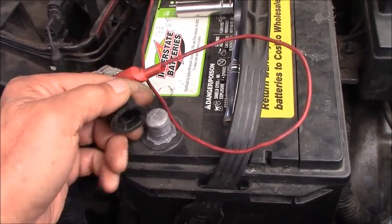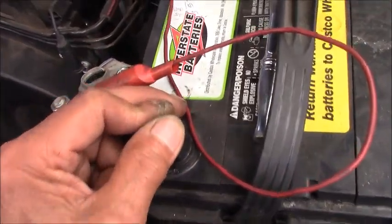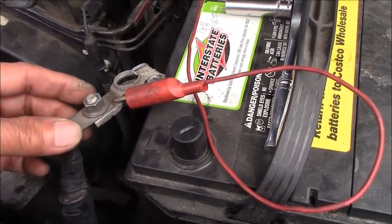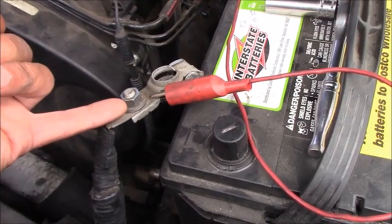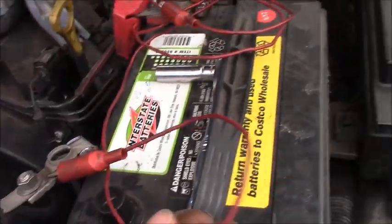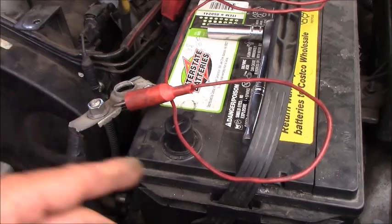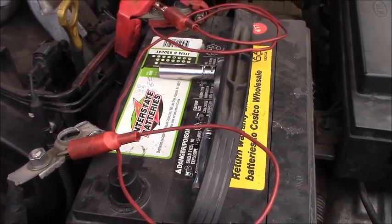I use a brand new battery terminal cover to cover this, to avoid the cable moving around and popping back in. And not only is the battery cable disconnected, I also connect the negative cable to the positive cable with the jumper wire that's right here, and leave this alone for about 15 minutes, then put the cable back, connect it, start the engine, and read the data to see what's going on.